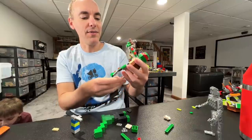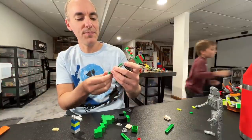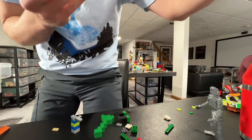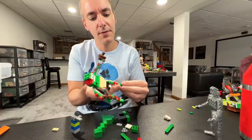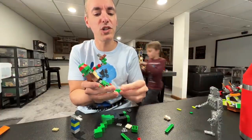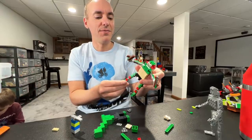I'm pretty happy with my guy. His feet are a little fricked. But what can you do? I got a great idea to fix his feet. Hey. He's got little horse feet now. Like little horseshoe feet. Oh, God.